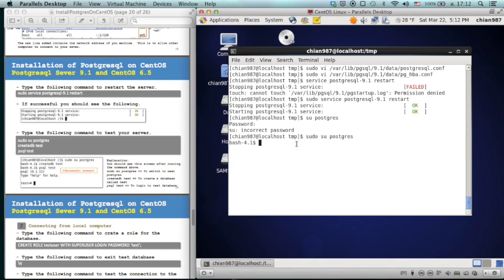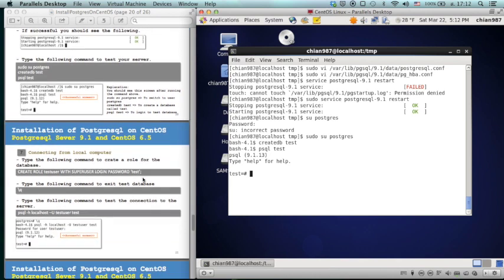And I will create a database called test. Okay. And I will log in to the server using test database. So psql is the command to log in. Okay, if you see this, it means that you already have the service available on your network.